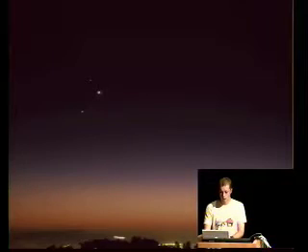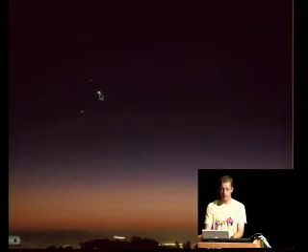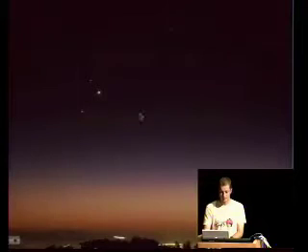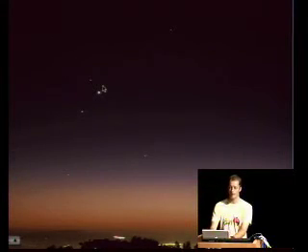Here's a nice picture of different planets in the sky. This would be the planet Venus. It's the closest planet to the Earth, and so it appears the brightest. Up here, I think, is Saturn. Actually, I think this one is Mars. I'm going by memory on this. This is Mars, this is Saturn. I think this is a star, Aldebaran, and this is Mercury down here. So if you're lucky enough, you can get a point in the night sky when many of the planets come together. And if you looked at these, you might see Mercury twinkling because it's getting low near the horizon, but these would all appear not to be twinkling at all, and you'd be able to tell them apart from stars.